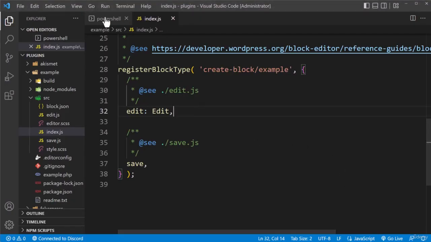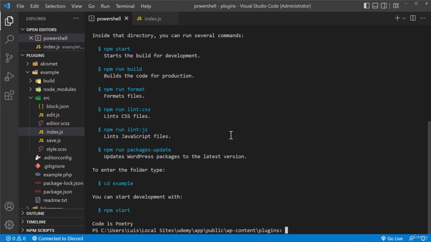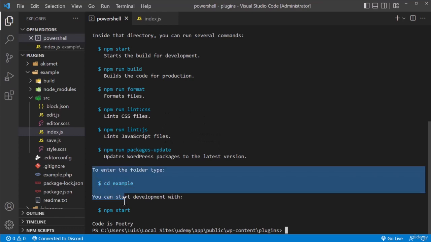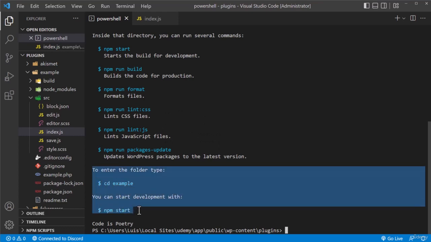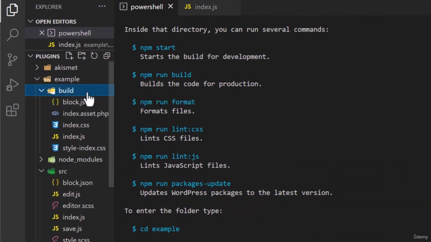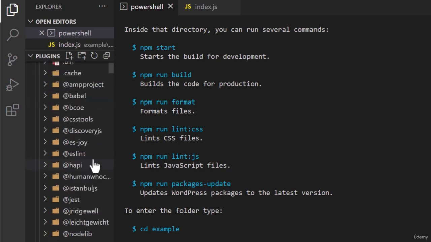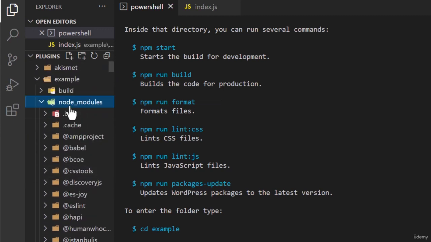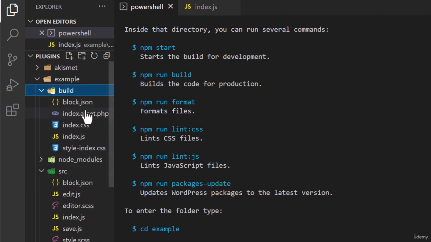At this point, the package should finish running. In the command line, the package will output additional commands that you can run to start the project. If we look at the plugins folders, two folders have been created called node_modules and build. The node_modules directory will contain the packages for the project. As for the build folder, the final bundled files can be found here.